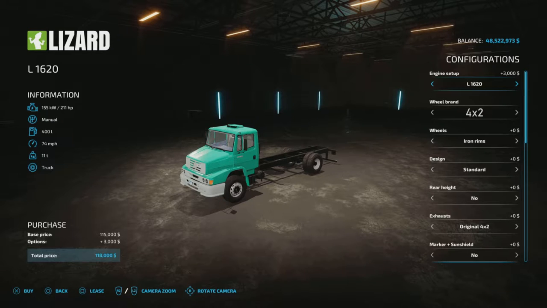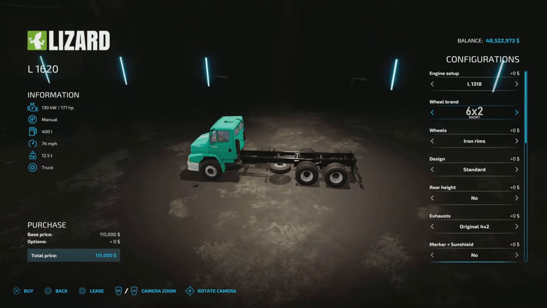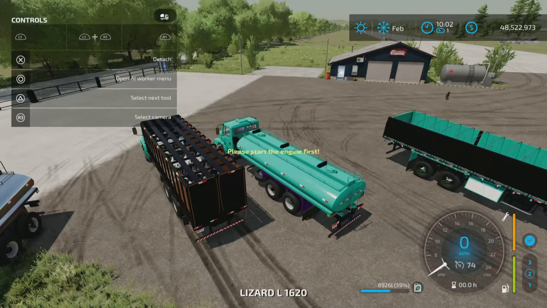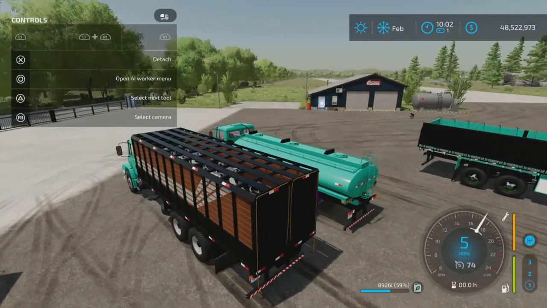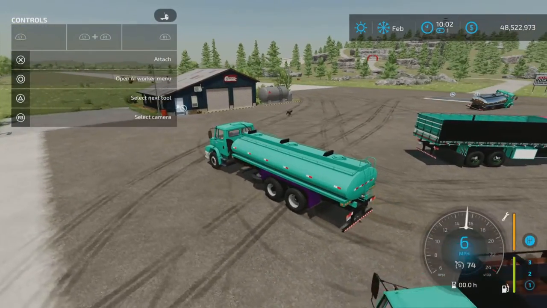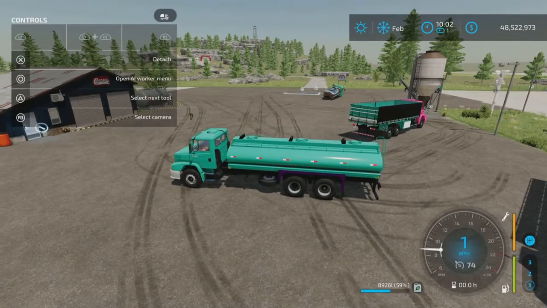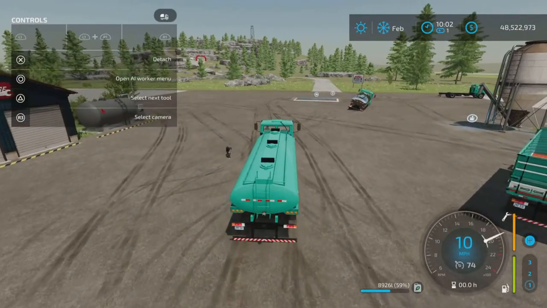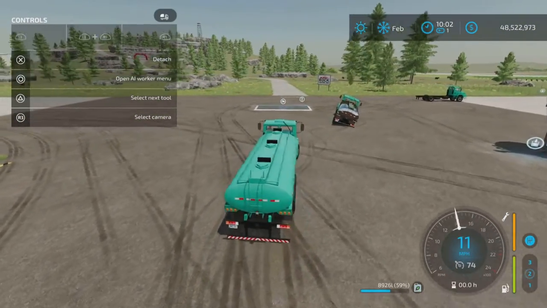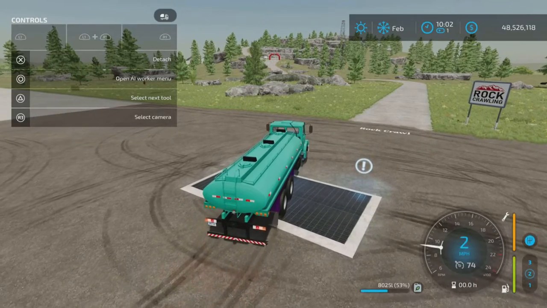So the 4x2 short, 6x2 long, 6x4. Then we have the 6x2 short. It seems as long as the frame is shorter, it will fit on there not too badly. All right. Again, the tank comes like this, and you just drive under it and attach it, all like that. We have fertilizer in this one. Now this one, we'll show emptying it.